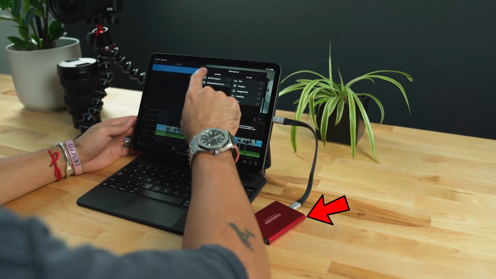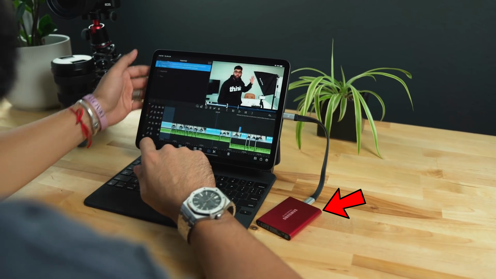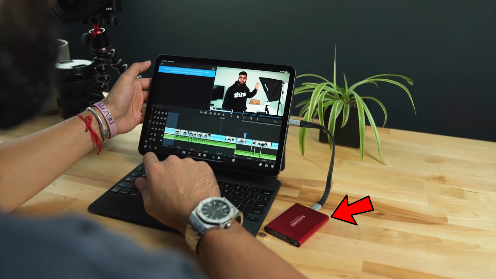I love SSDs because they not only are super small and super fast, but they have no moving pieces inside of them, meaning there's less chance of it failing. I've had multiple hard drives in the past that have spinning disks, a little nerdy, but they have failed me and I've lost files.